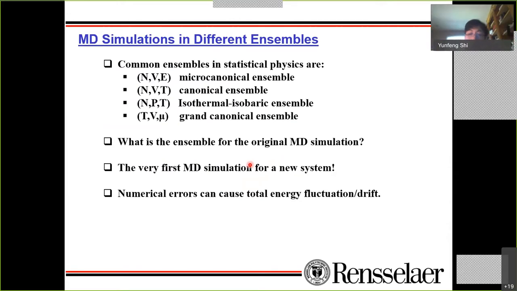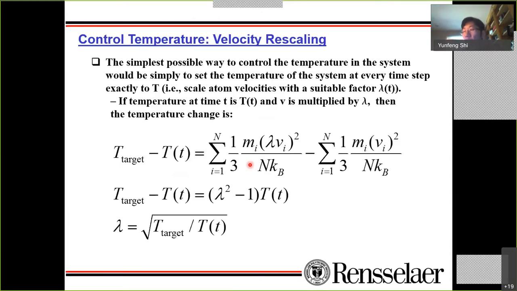If your force field calculation is right and your time step is acceptable, your total energy should stay constant, okay? Your total energy should stay constant, NVE, right? If, for instance, your total energy is drifting away, your time step is wrong, or your force field calculation is wrong, right? You probably need to go back and check. Okay, so beyond microcanonical ensemble, I'll give you some examples of how we're going to control the system so that we can study other ensembles.